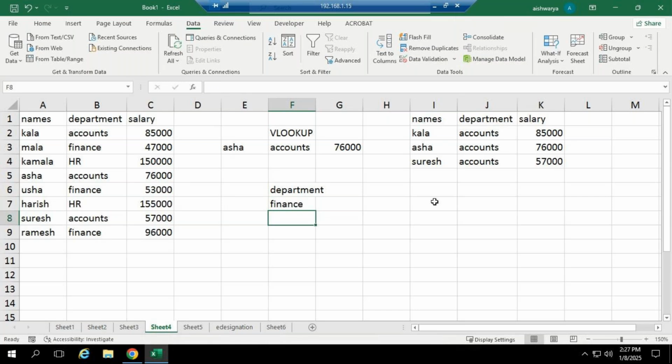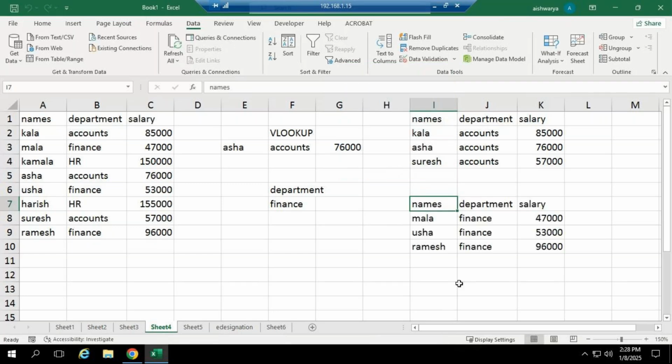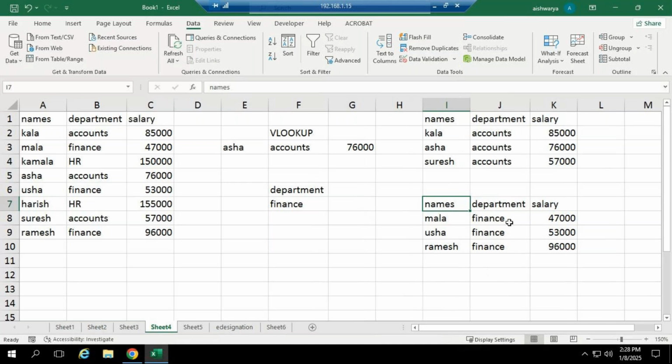List range: select the whole data. Criteria range: select these two cells. Copy to: click on the other location. Then click on OK. That's all. Only the Finance department will be filtered.